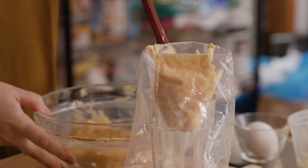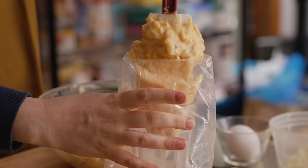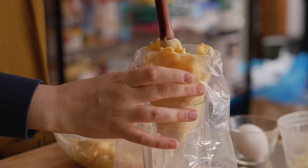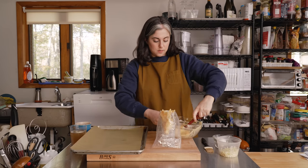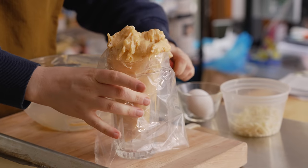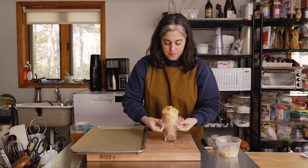So I always fill my pastry bag this way. I have it standing up in a glass and then I fold it down the sides because you wanna be able to work cleanly. So you don't want dough all around the sides as you're trying to squeeze it. And because I only have 2 hands, I use the glass to prop it up. So then close up the bag.